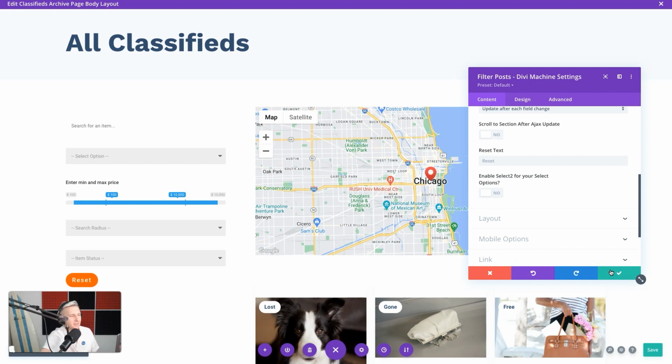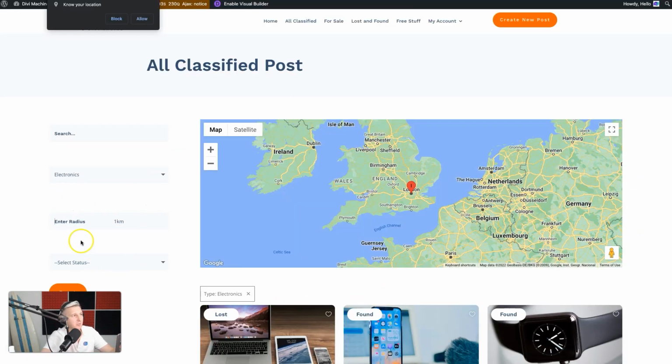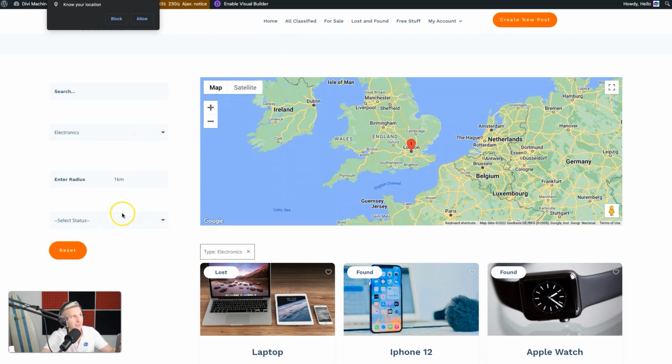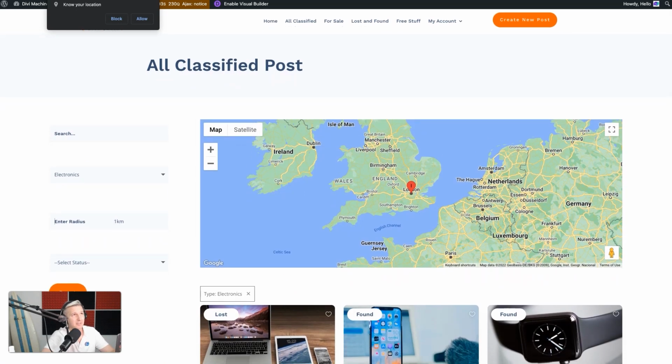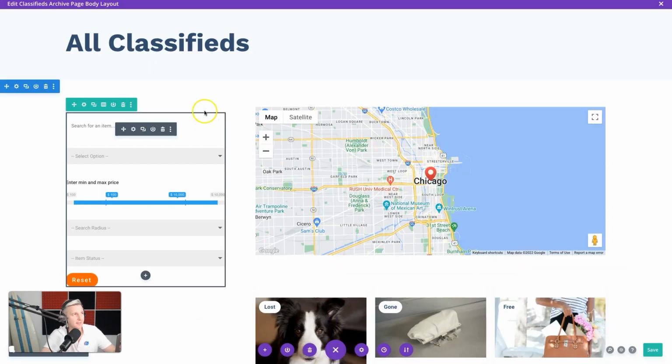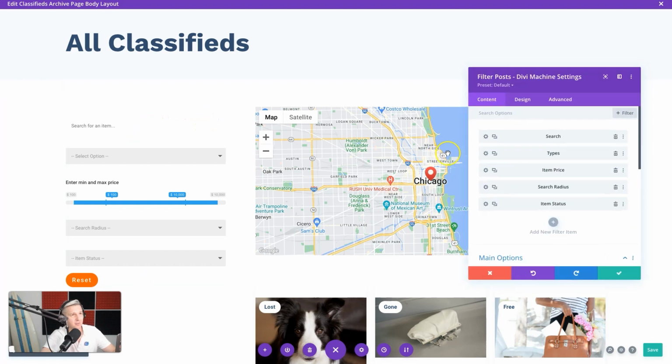And then just like that, ladies and gentlemen, we've got our filters up and running, almost exactly the same as we've got over here. We just need to do some styling, and then we're going to be done almost with this archive page. So let's get right to it. So back on the theme builder layout here, we're going to go into the settings now. We want this search to kind of be a similar color to what we have as a background there. So that is the first thing, because it's not very clear that you can search over there.